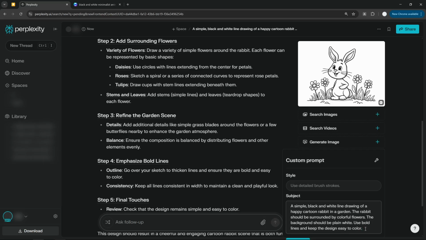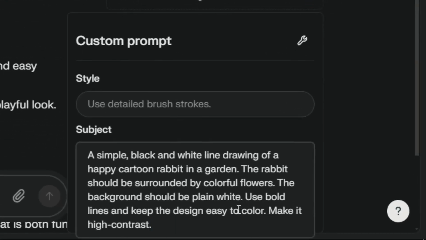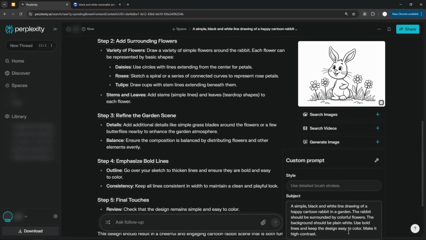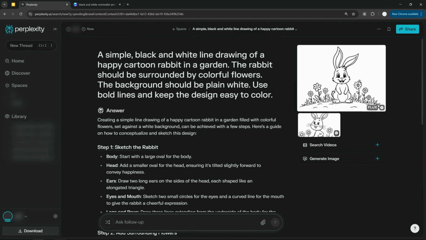So in this case, I'm going to add something like "make it high contrast." Usually that's the magic prompt to remove all that gray shadow on the picture. And I'm going to just press tab and then enter to submit the prompt. I couldn't access the button because the interface was awful here, but I think that's okay.